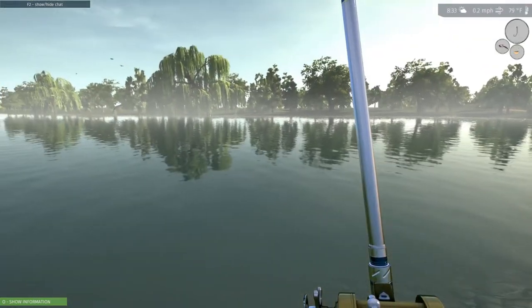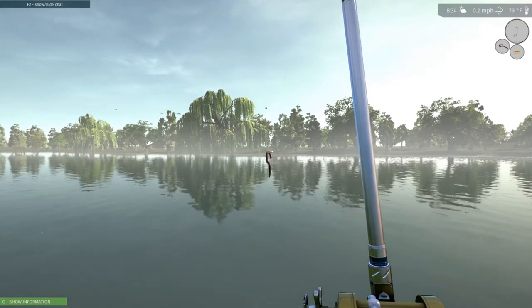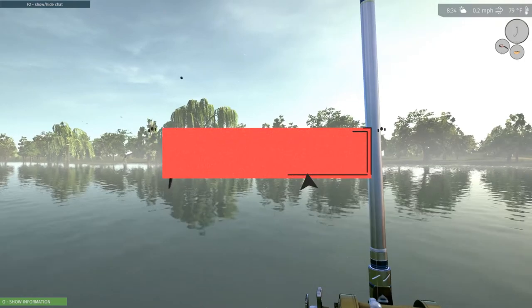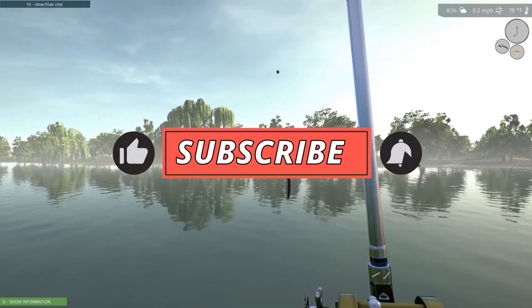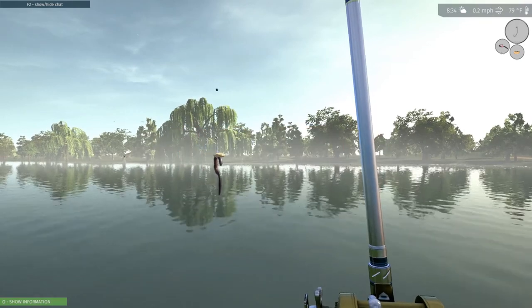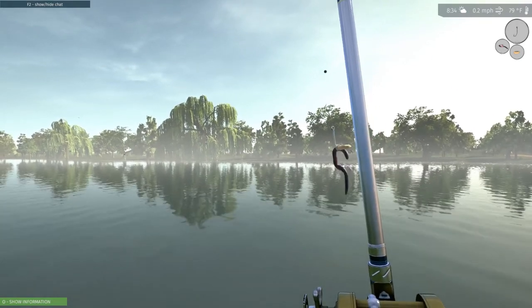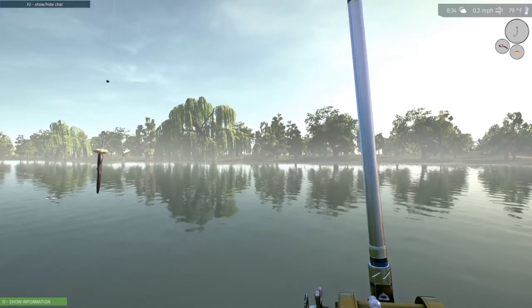Anyway, guys, we'll call that a day. As you can see, best spot is definitely over at the willow on peg three. I hope you enjoyed that. I hope it helps you catch some big fish. Go out there, get the 106 pounder. I should have put a picture up somewhere to show it, and I'll see you on the next one. Bye for now, guys.